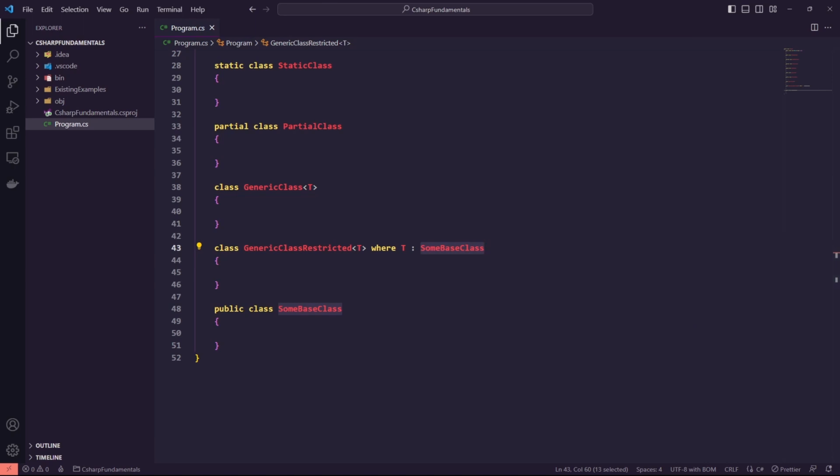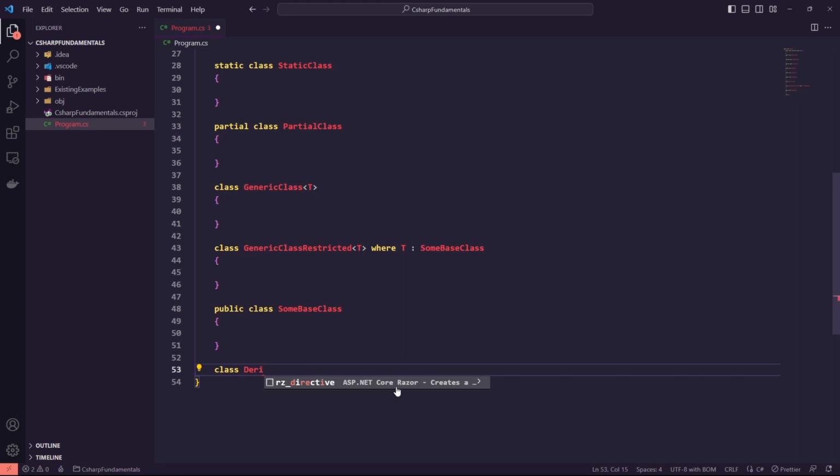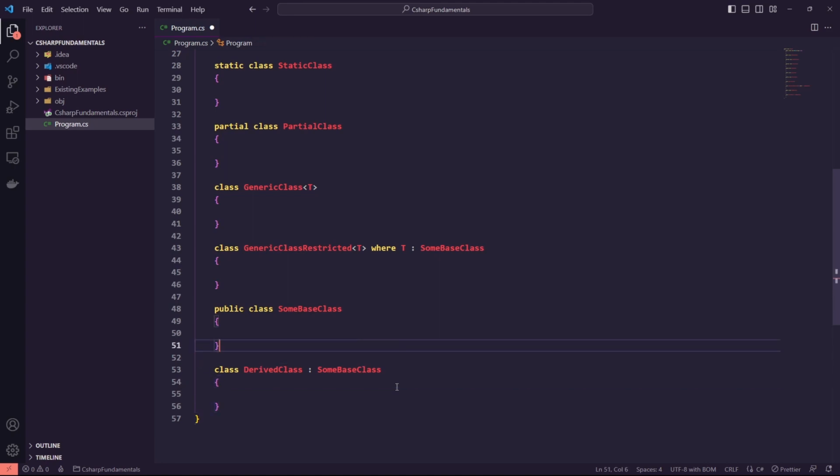Okay, we have inheritance and interfaces. A class can inherit from a base class, which we already saw. So we're basically inheriting from this base class. A class can inherit from a base class and implement one or more interfaces which define additional functionality and contracts for the class. So let's create a few examples. So we have class, derived class, which is from some base class. That class inherits from a base class. So basically, whatever properties we have here, it will be passed to the derived class. We will be able to access it from the derived class.